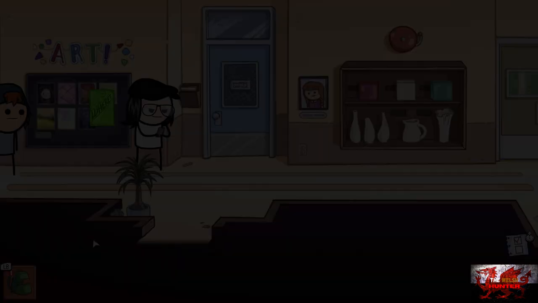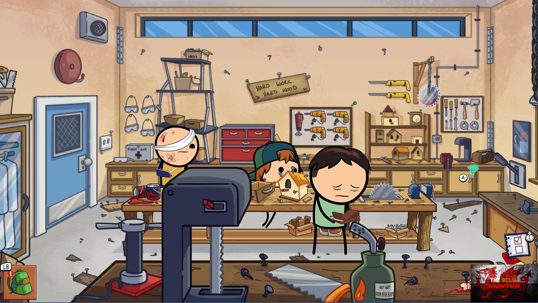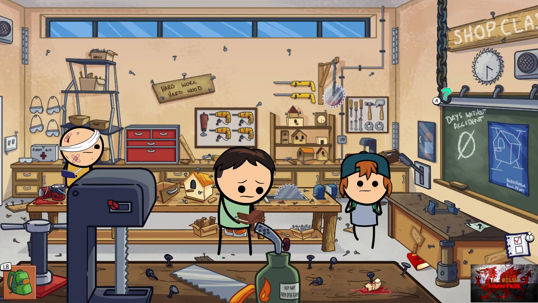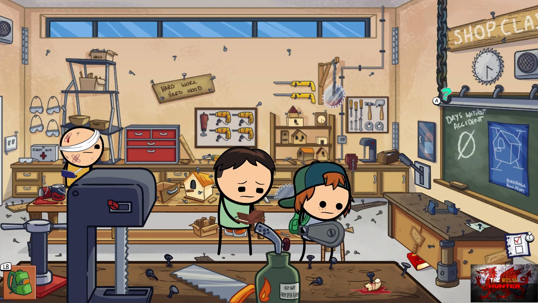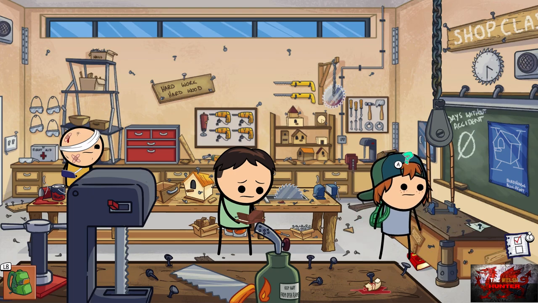Almost forgot to do that one. So do that. Now we can go back down. Go to the right and going back into the shop class. Go to the right. Use the pulley and the rope on the hook on the desk right there. There it is.